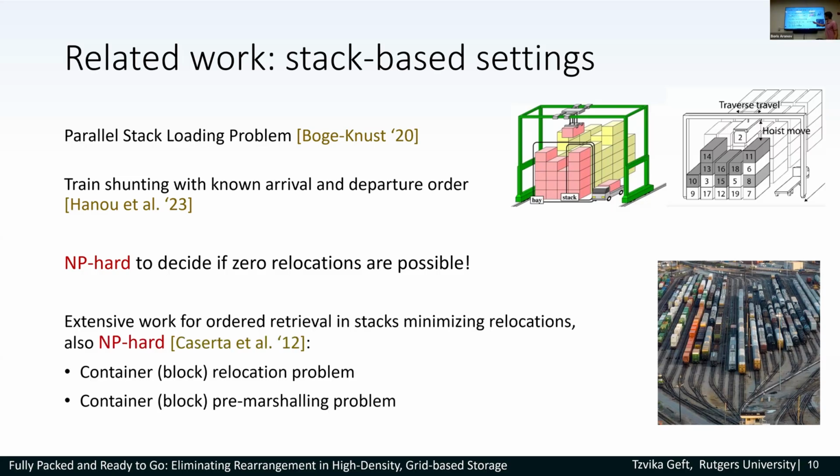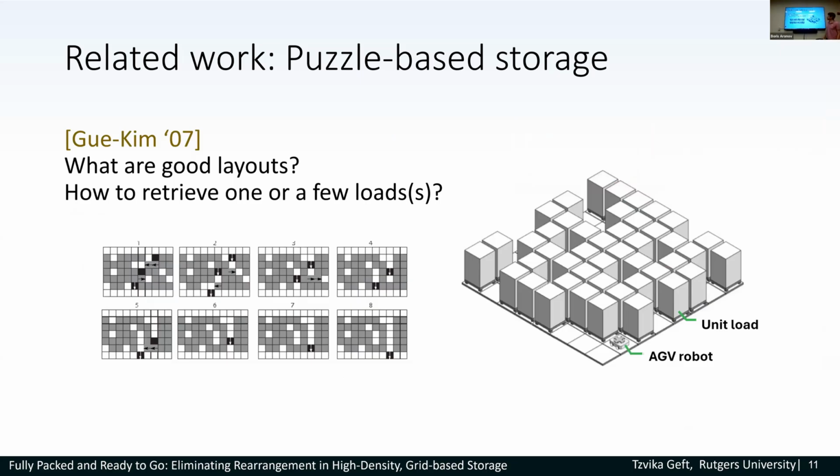There are some other related problems that are also NP-hard. So as long as we have stacks, these problems are NP-hard. Some other related work concerns puzzle-based storage, which is actually quite similar to our setup, where we can have loads on a 2D grid with robots that can move them, or maybe the loads can move along conveyors. But the questions asked here are actually different.